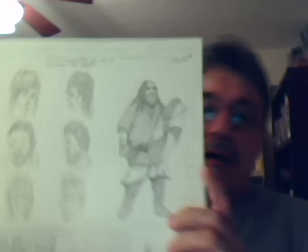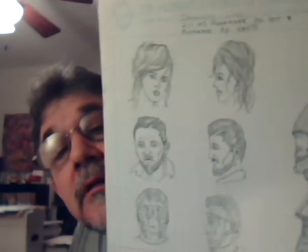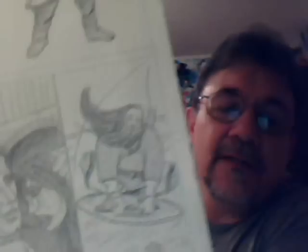But I've got another piece. This was from the Heroes and Superheroes course. Okay, here was the second lesson I did. You have to create more characters, and then another little 3-panel story. I don't know if you can see that really well, but I just got some reference from an old Norse warrior, and then the little 3-panel thing down here. Basically, you've got some people in a flood, and then they want you to show a close-up of them in the thick of it there in the water, and then in the last panel, the hero's swooping in there.